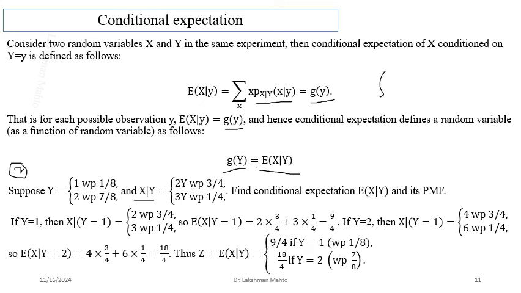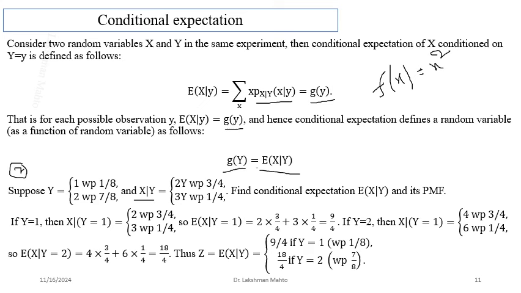If someone writes f of x equal to x square, it is a deterministic function: with probability 1, f of x equals x square. Have you seen a probabilistic function like f of x equal to x square with probability 1 by 2 and x cube with probability 1 by 3? That kind of situation comes up. You play with a coin: if you get head, then f of x equals x square; if you get tail, then f of x equals x cube. Those are probabilistic in nature. If it is not taking a single deterministic form, then it is probabilistic. So x given y comes in this way.